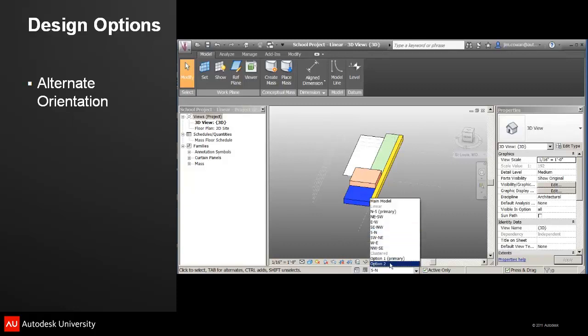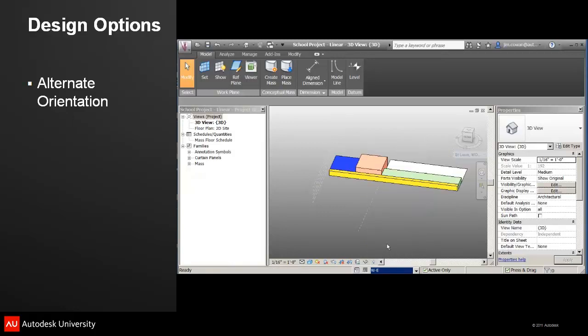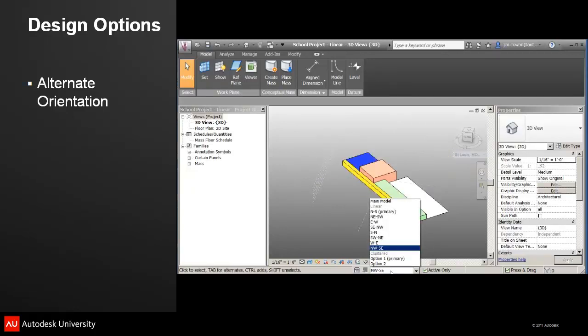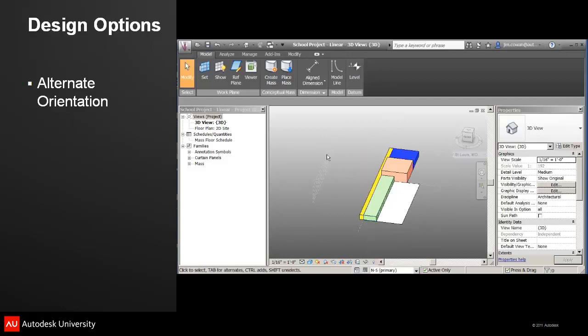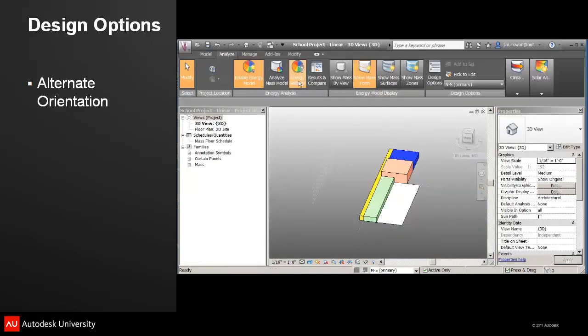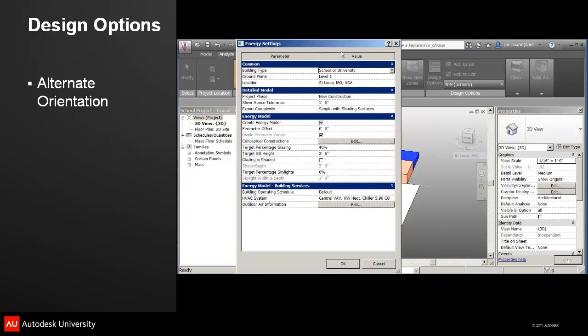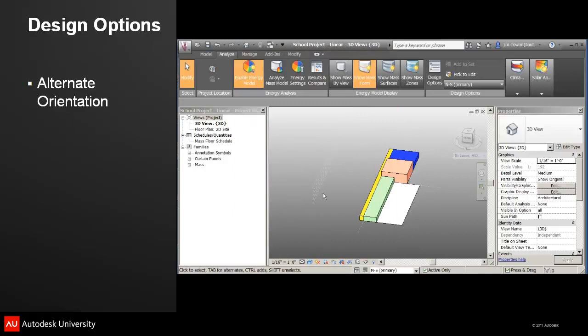And then subsequent to that, you would generate a whole energy analysis. There'll be 8 options, and once we've done 8 options, we'll do some other variations on a theme. But for energy analysis, you tell it it's a school, and it knows where it is. You're located in St. Louis, Missouri, and then off you go to create an energy study.